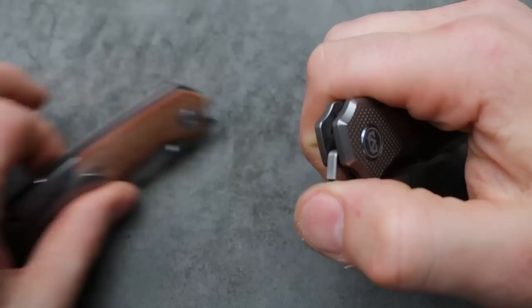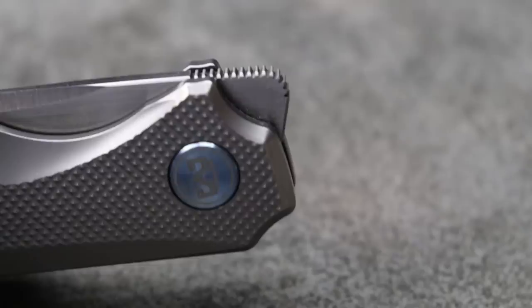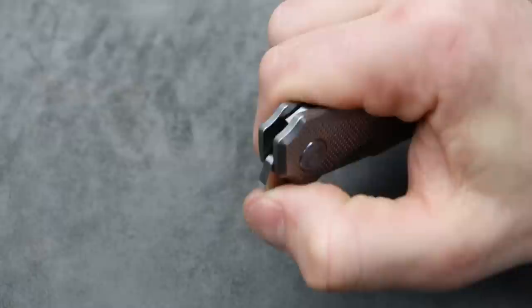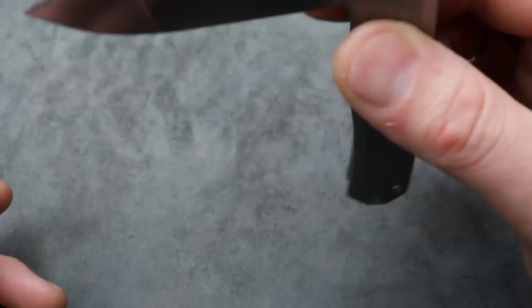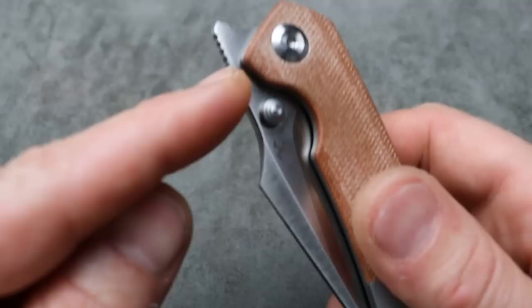But if they would have just put jimping like on the Miggeron here — this knife is S90V and it has a dual grind. This is the Miggeron Karaki, and this has some of the best front flipping action I've ever seen. You can see the jimping is done exactly how jimping should be done. The detent is perfectly tuned for the front flipper. I can deploy this faster than I can with some regular flippers because it's done well. Doesn't matter how I'm holding the knife, I can easily deploy it. I really like this knife — super duper light, lots of milling on the inside, and it has a cool look to it. Good access to the lock bar, false shut action, extremely smooth. Great example of how a front flipper should be done.